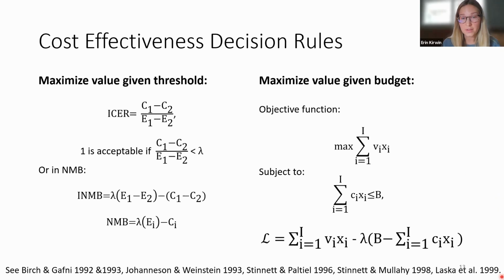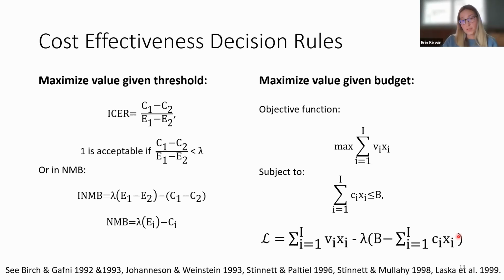The second way decision rules are articulated is through constrained optimization, and that's given on this side of the slide. Here you define an objective function, and you maximize outcomes given a budget constraint, which is given here. To do this, you decide which of the X interventions should be implemented, and the X's become your choice set. And because you have a defined budget, you can use the Lagrangian to estimate the value of lambda directly. That's our shadow price of the budget constraint.